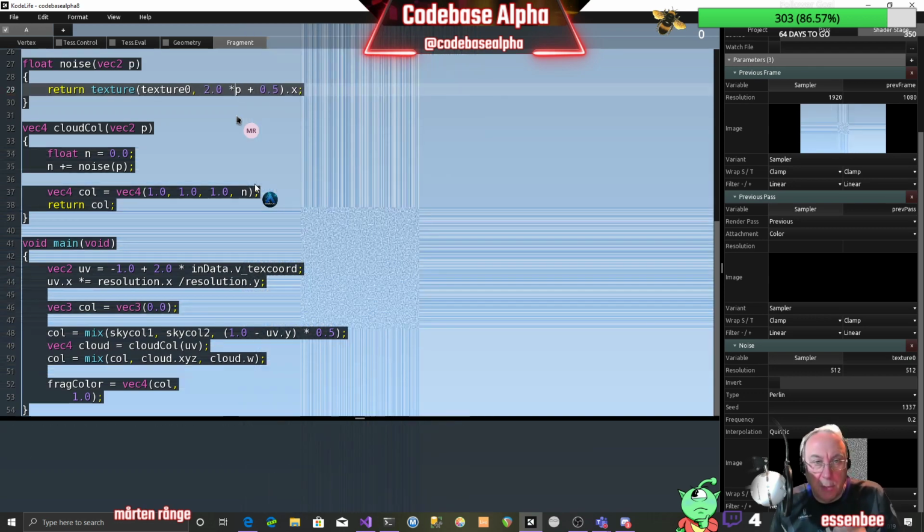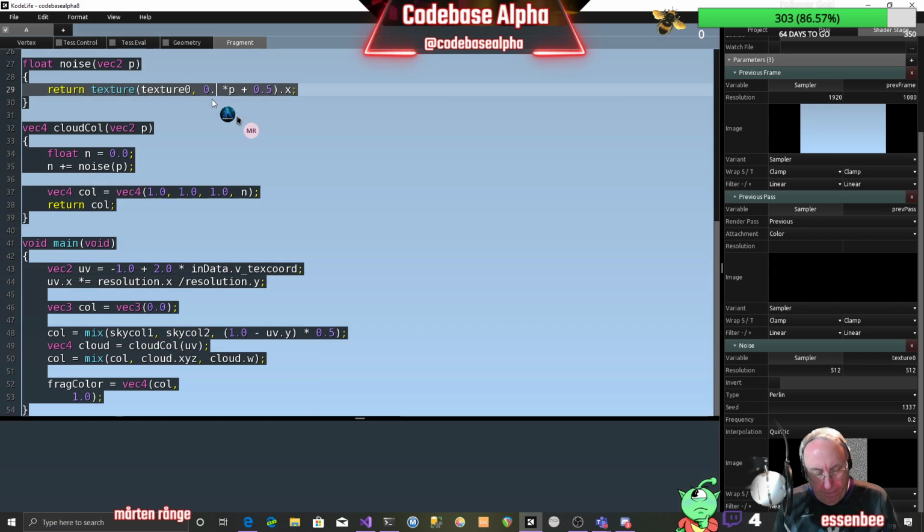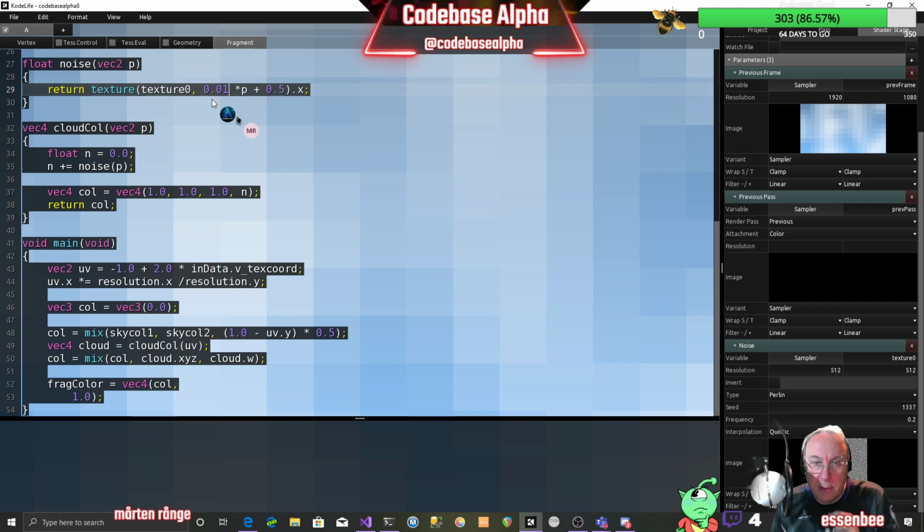So we want to sort of zoom in here. This is not the correct way. So you multiply the vector p with a value. If you take p here and multiply that by 2, for example, what do you expect to see? It's smaller, yeah. So we want to go the other way around. So we multiply by 0.01, perhaps. Okay, so we can see we're zoomed right in there.